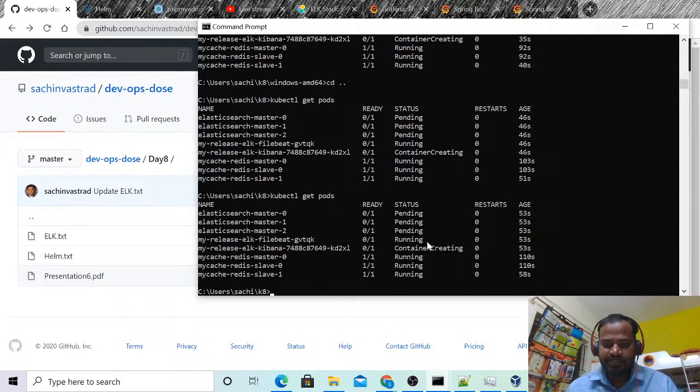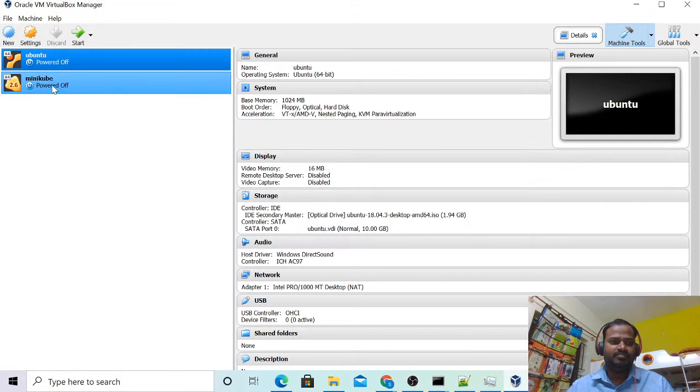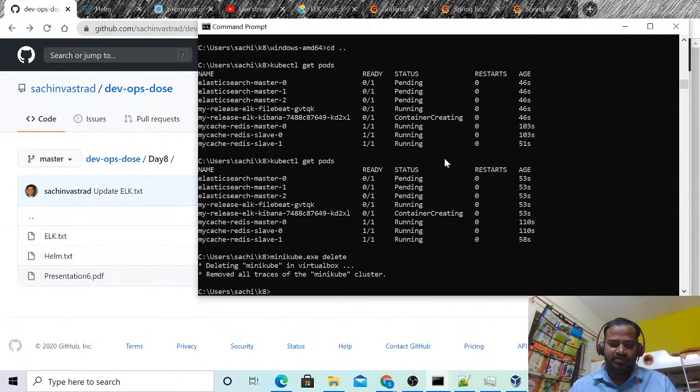Okay, one pod started running. I'm not sure whether others have faced the same issue, but you will get the same thing. The solution for this is to go to your Minikube and run minikube delete. It will delete everything; you can see it powers off and then deletes. The image is gone, so now you can do minikube start.